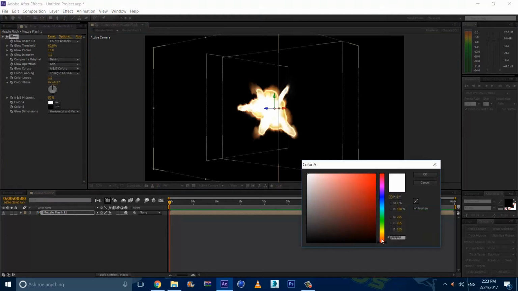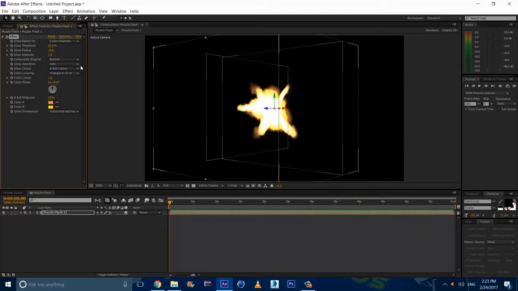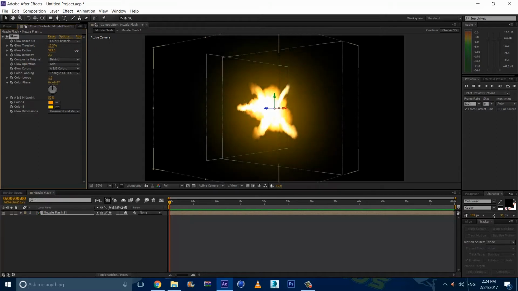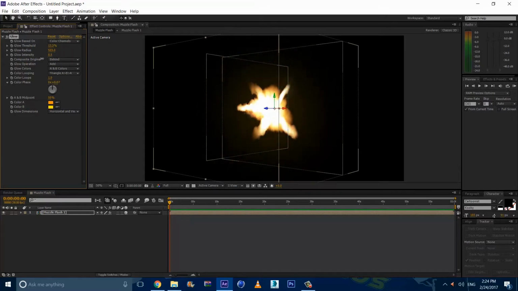Color A, we're going to select kind of like an orangey color, and color B, we're going to change it to a yellowish color, like so. So right now it's a bit too much, so we're going to lower the threshold about 13%. Bump up the radius by a lot, and it's up to you whether you want a strong muzzle flash or a weak muzzle flash.